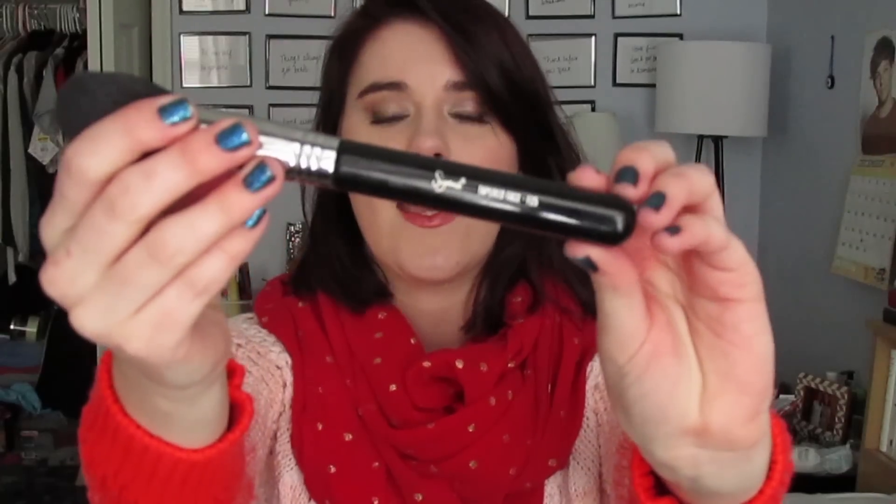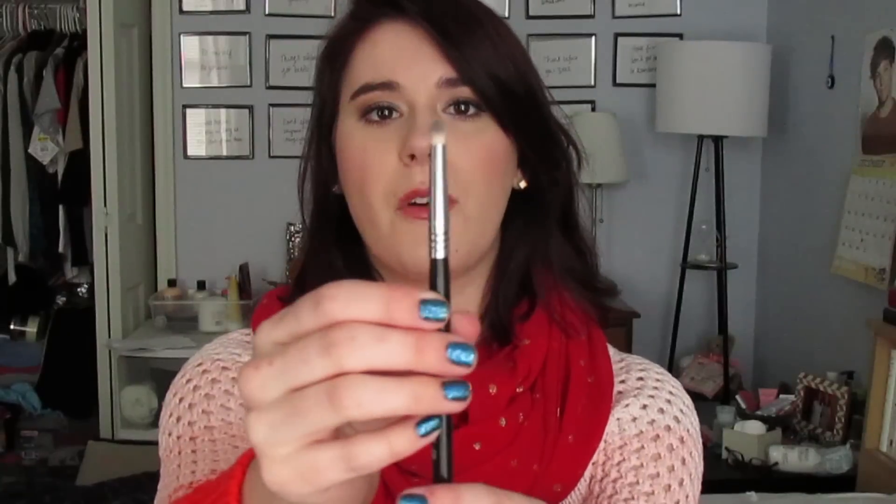It is a really nice brush — I've never experienced a Sigma brush before and it's really really nice. It has the name of it on it, it's extremely soft, and it hasn't shed at all. I've washed it I think two times. It's not exactly what I was expecting size-wise, but it is super nice. Then I bought the pencil E30 — this is just a really dense pencil brush. I was watching a lot of Jaclyn Hill's old videos and she uses a pencil brush a lot, so I bought it. It's really nice, dense but very soft, and again really high quality.